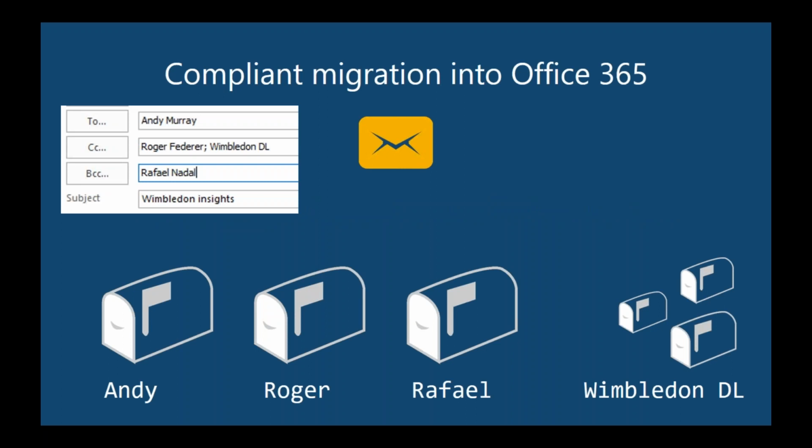So we went through earlier the differences between how Microsoft have moved on from journal to this concept of individual user archives. So bringing your old journal data with you into Office 365 is always going to be challenging, because that data is by definition not partitioned in a per user way. It is just one big pot of data. But the experts at Transvault have worked closely with Microsoft and they've come up with something pretty unique, which basically involves taking emails from your old journal archive and dispersing them across multiple Office 365 end user mailboxes.